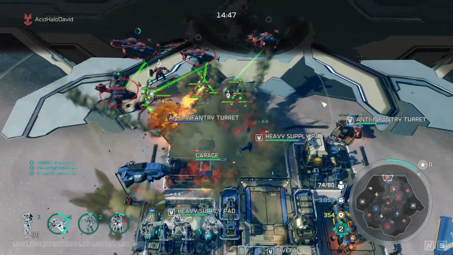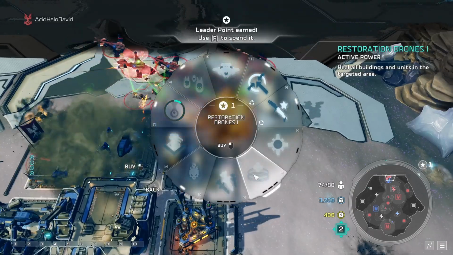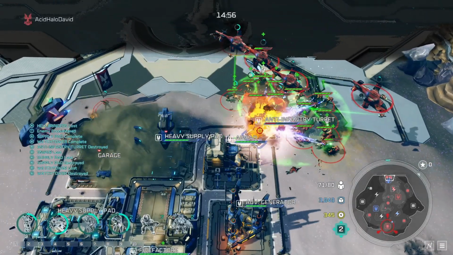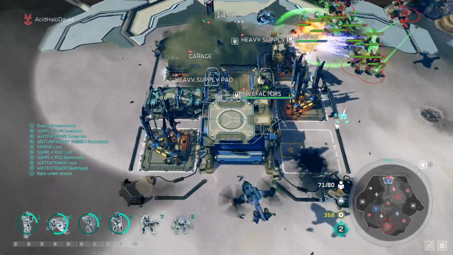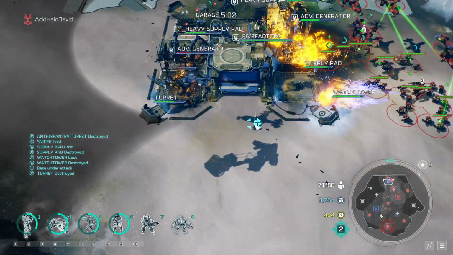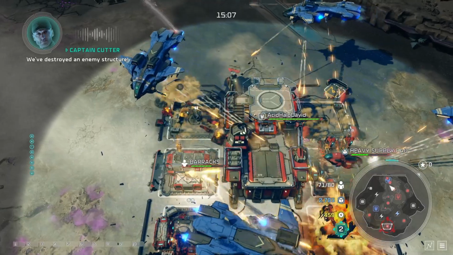Ultra, I'm an idiot. I do not want you doing that. Watchtower constructed. Dispersion nozzles reset. Oh, there we go. All right, we might be all right here. You did a close air support with base, which I don't appreciate.